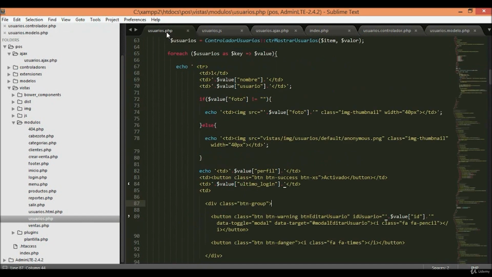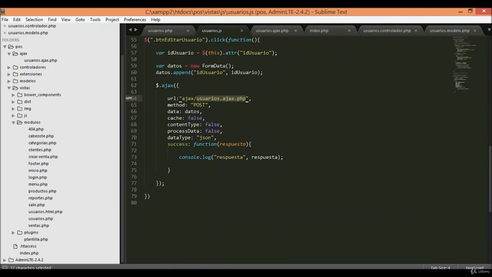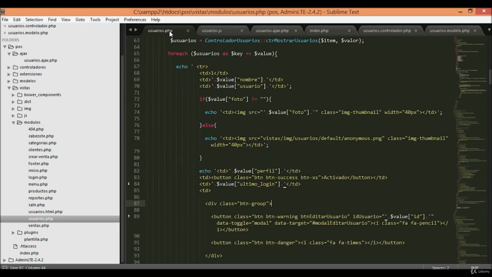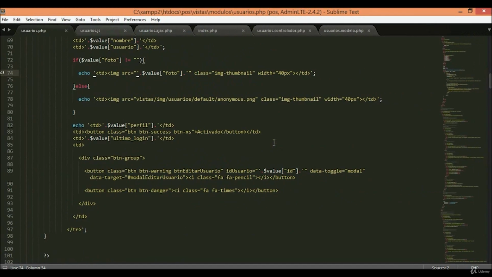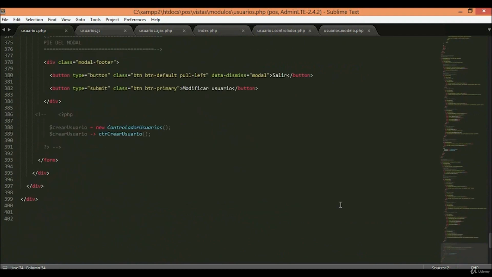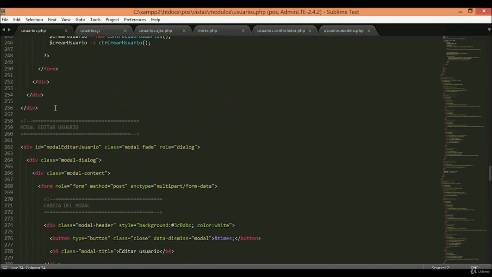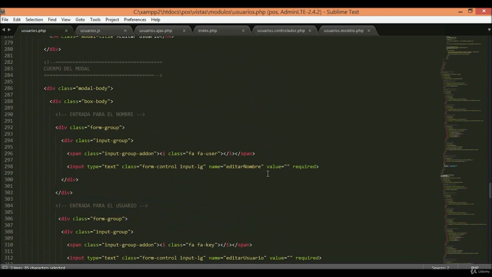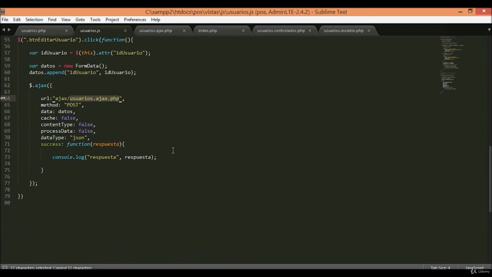So what would I do with this? I go to JavaScript and do the following. For example, I need the name to be printed in the input. So let me find it. This is the modal window, the modal box. So I need the name here, edit name. So I create this ID.